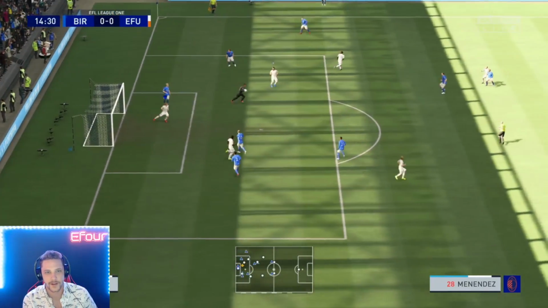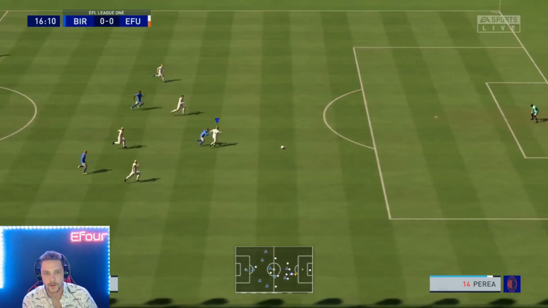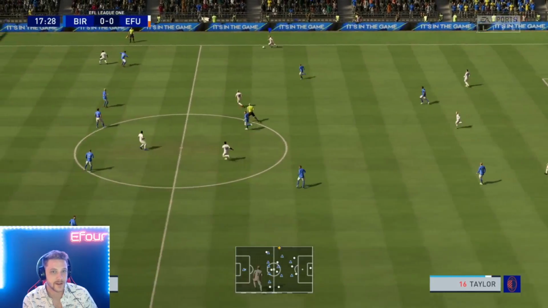Menendez can't get his head to it. Goalkeeper picks it up easily. Perea's running back here. He was pressured. Got to the ball first. Perea's defensive ability is very good.